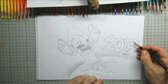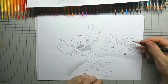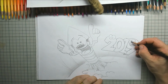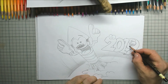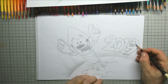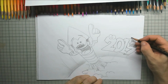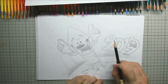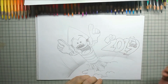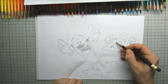because this is all about the 19, of course. And then this can be a nose, like so. And then you can put in some eyes here if you want. And then you simply make a smiley mouth like this. And maybe an opening here. So that's my 2019. Great. Then you can make that a little bit extra dark here.